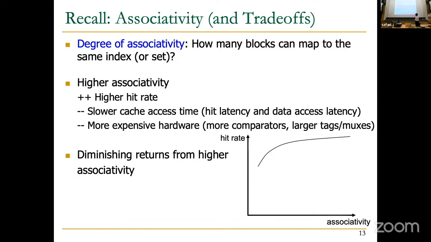As you increase the associativity, hit rate increases. But at some point, you get diminishing returns, as you can see, right? Your hit rate is increasing very, very little as you keep increasing associativity, averaged across many, many workloads. For a given workload, this curve may be different, of course. So basically, higher associativity is in general good, but at some point, your returns diminish. And also, as we will see today, as you make your caches more highly associative, you need to manage the cache in a more complex way, because a block can map to any location in the cache, and many blocks contend for those locations in the cache. Let's assume that you have 1 million locations in the cache.